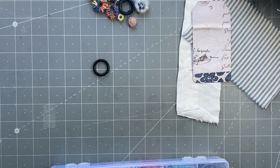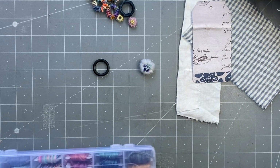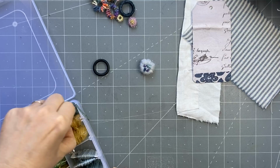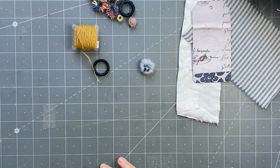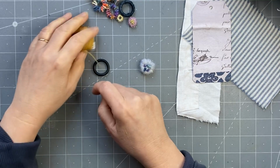Now, what will we do? So those ones with the thick wools, I might use this thread. I like this color. I really just wrapped it. I didn't even thread it through a needle because I couldn't get it through a needle, so I had to just wrap it. Or otherwise I could do, no, I'm going to do yellow.